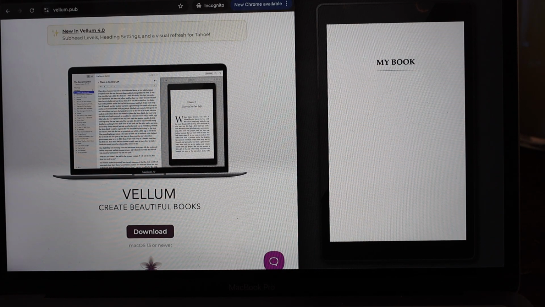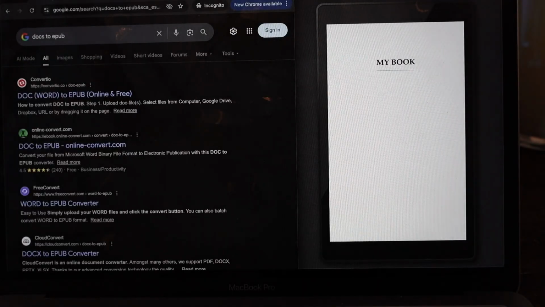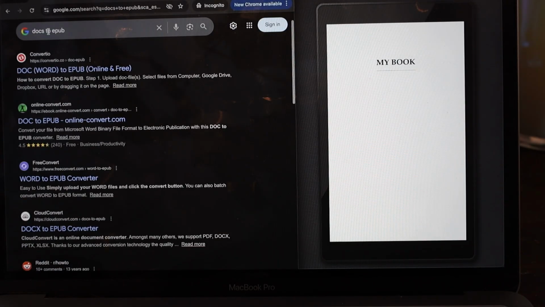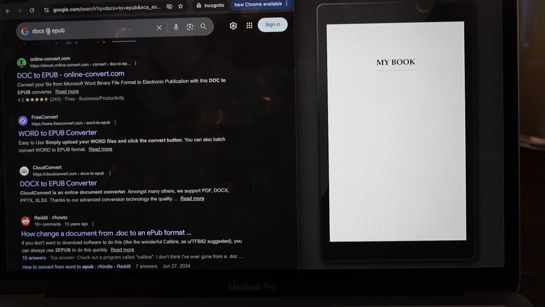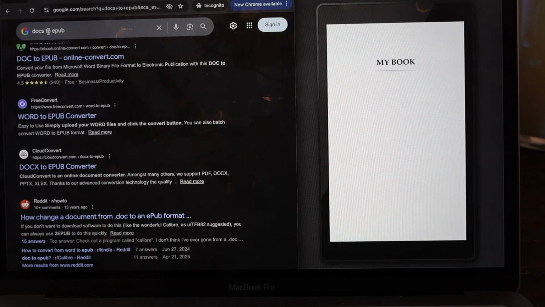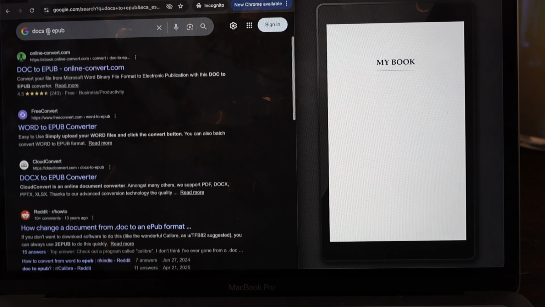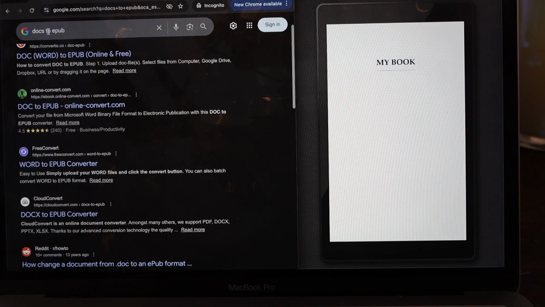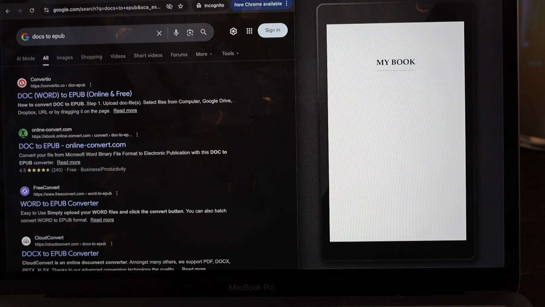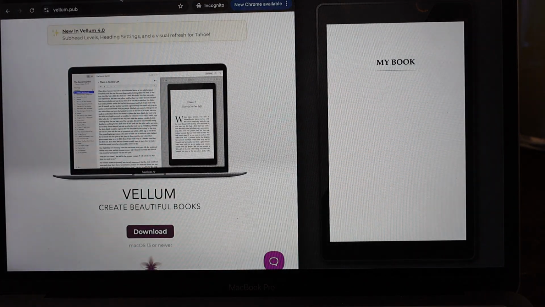When you are making that migration, there are some free tools available for you. I'm not endorsing any of these. However, the one that I chose was called Vellum.